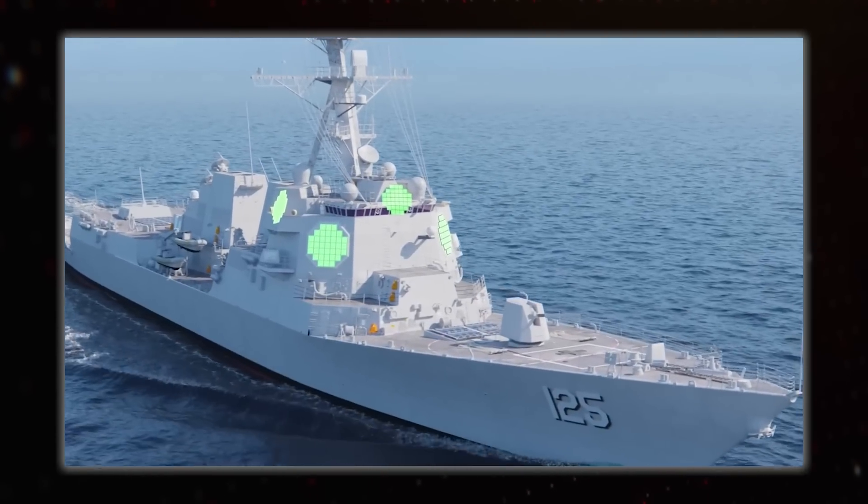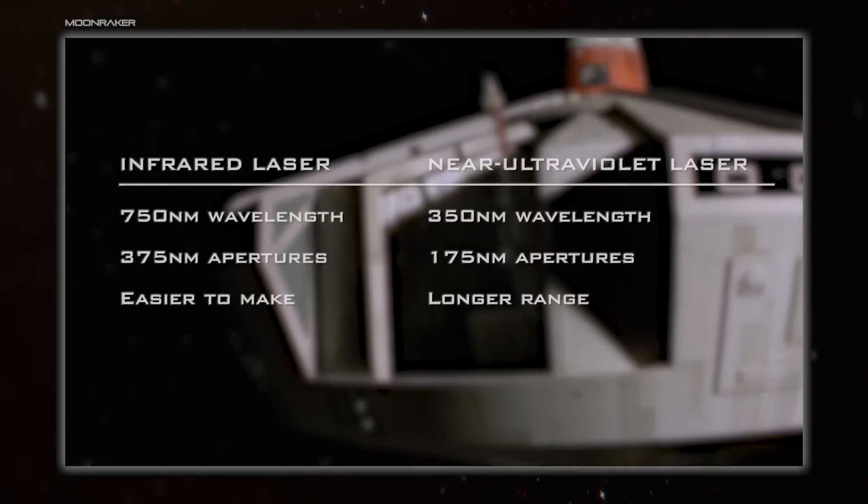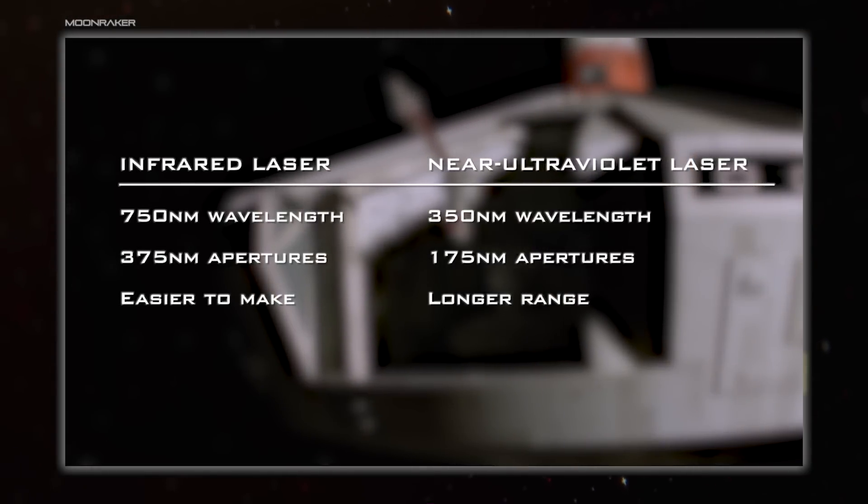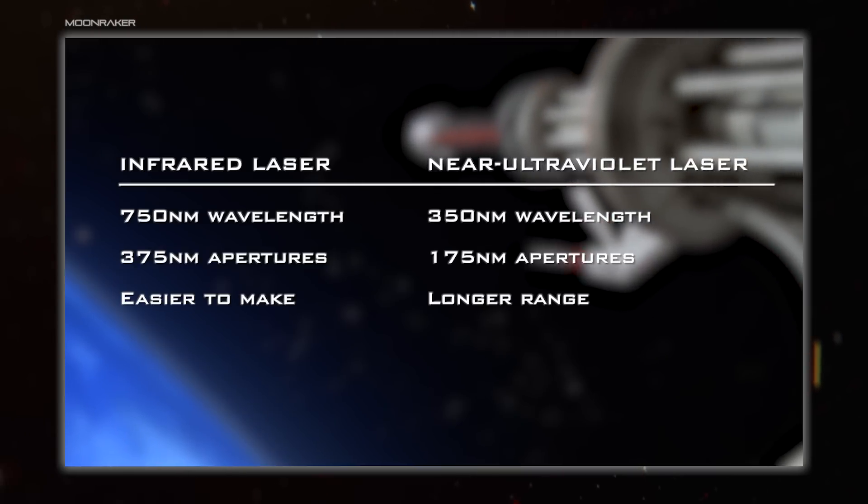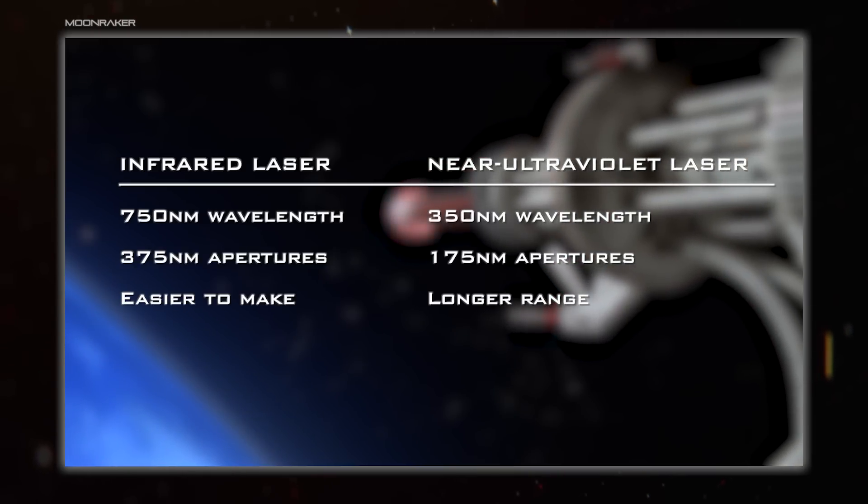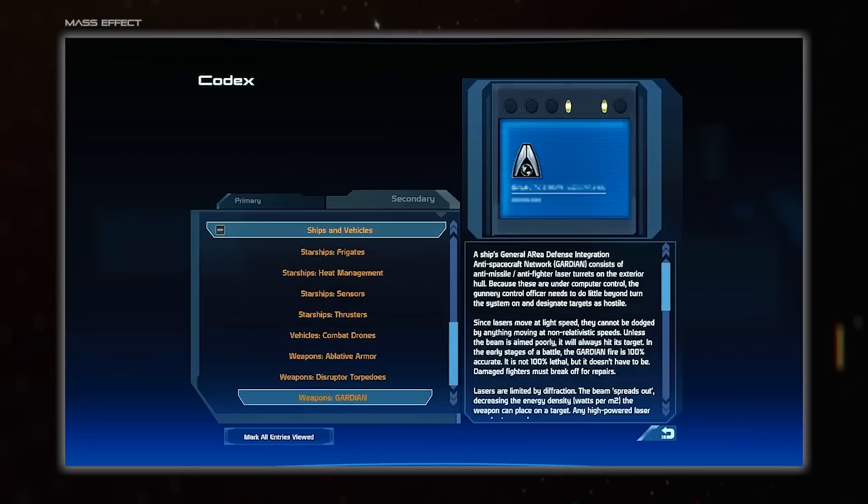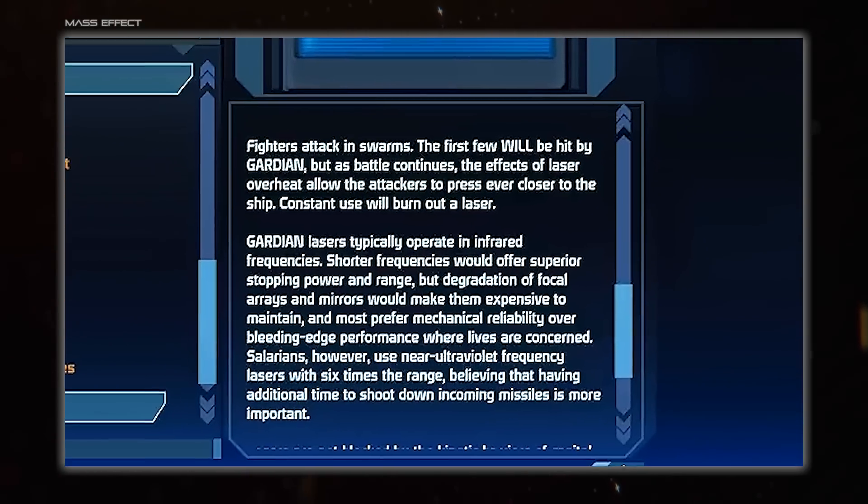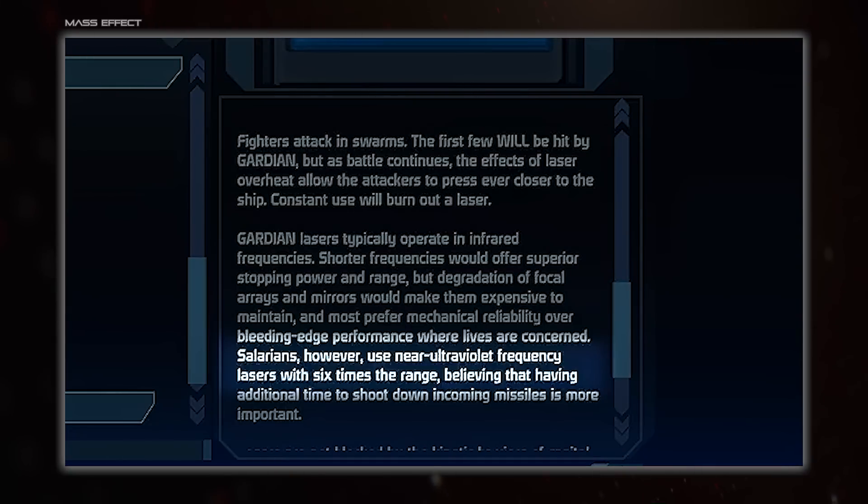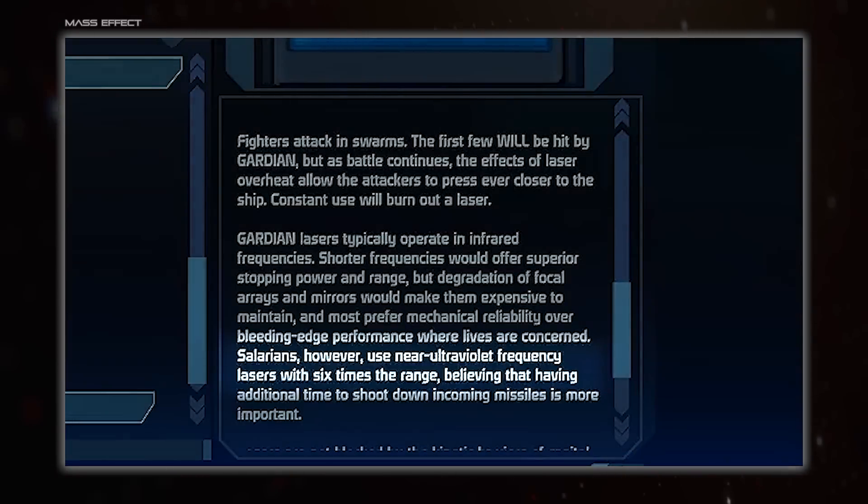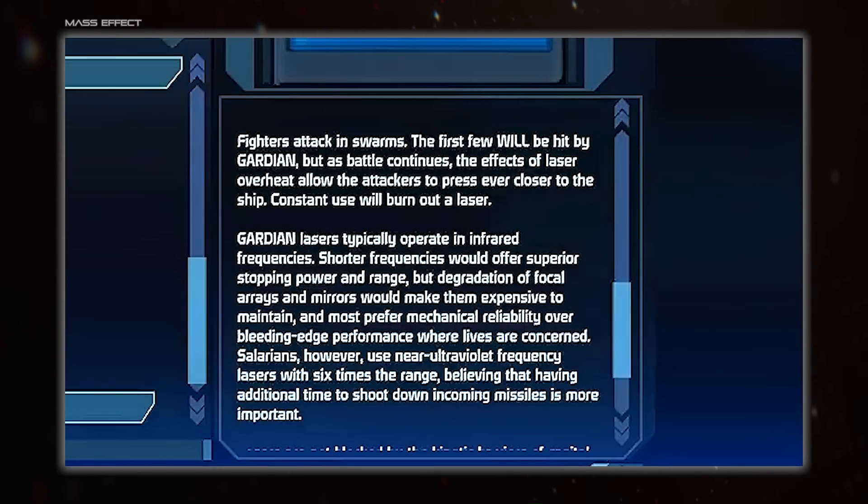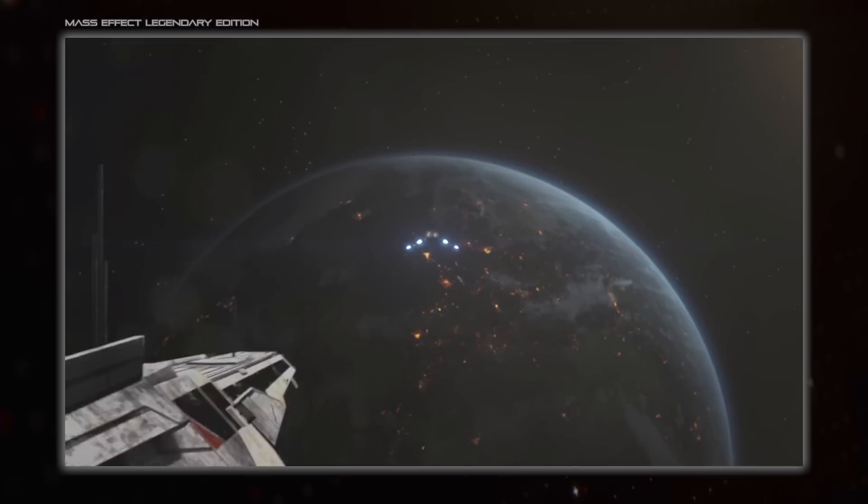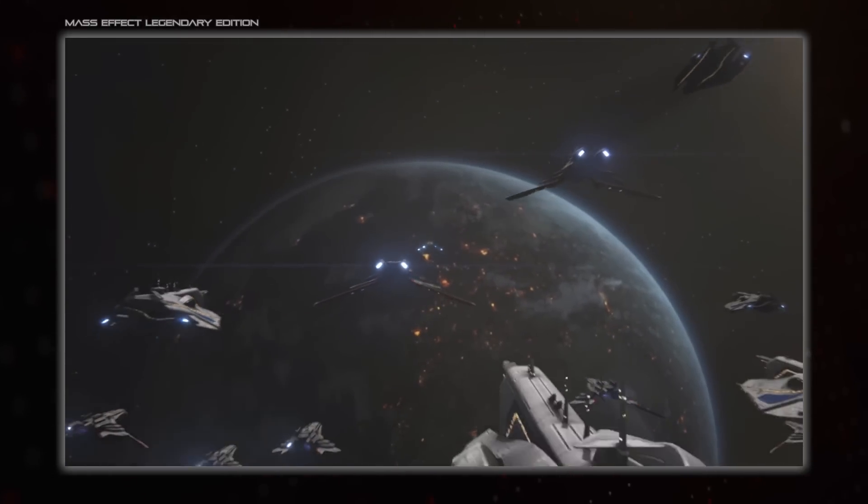Do you go for a trade-off with having a longer wavelength on your laser, which doesn't retain focus as well over long range, but is easier to make array elements for because they'll be larger? There's a bit of potential for differentiation between tech levels of factions here, much like how Mass Effect's lore has Salarian ships opting to use short wavelength near ultraviolet lasers for their extra range. Come to think of it, if Mass Effect's Guardian lasers used phased arrays, that would neatly give a reason why ships don't ever look like they have any laser turrets.